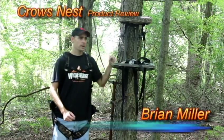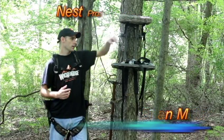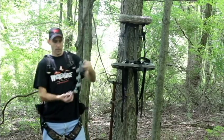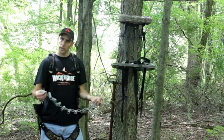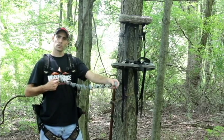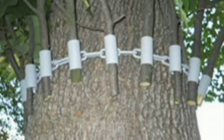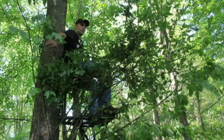Alright, today we're here to do a product review on the Crow's Nest. It's a complete concealment. Let me show you what the product is initially. Essentially, it's a chain with some bars through it that we wrap around the tree and stick branches in. The branches themselves get stuck in to provide concealment around you.